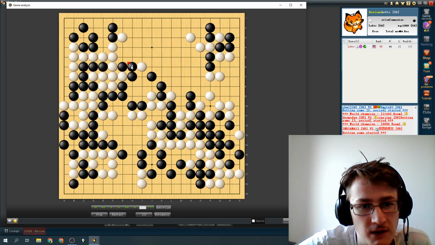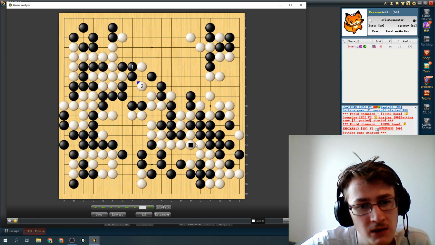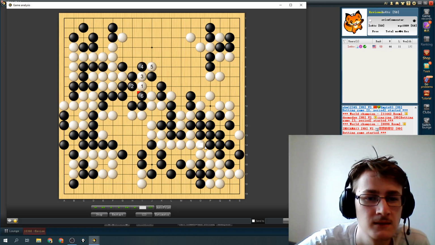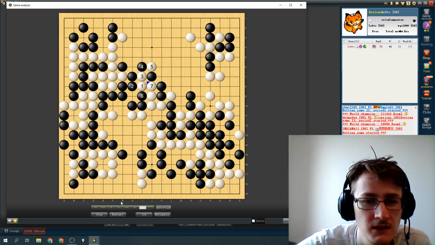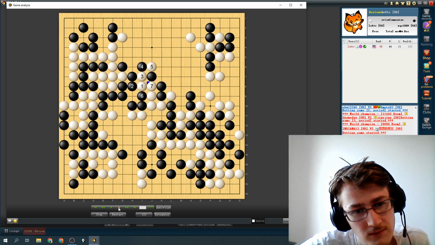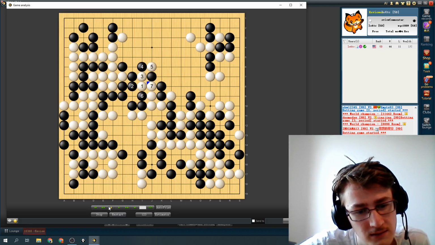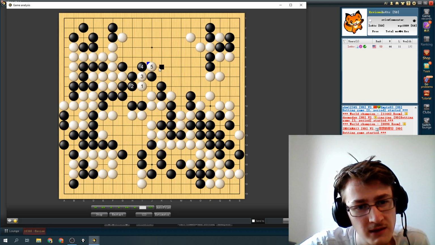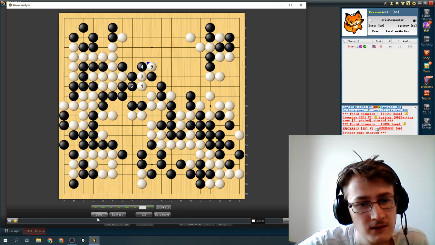Here the thinking is that if black connects here, I have this way to cut. But if I just peep here directly, then it's not that exciting. I can't even cut like this. Because, oh wait, well, I kind of can. Yeah, maybe I should have thought about this cut, but that looks a bit dangerous for me.